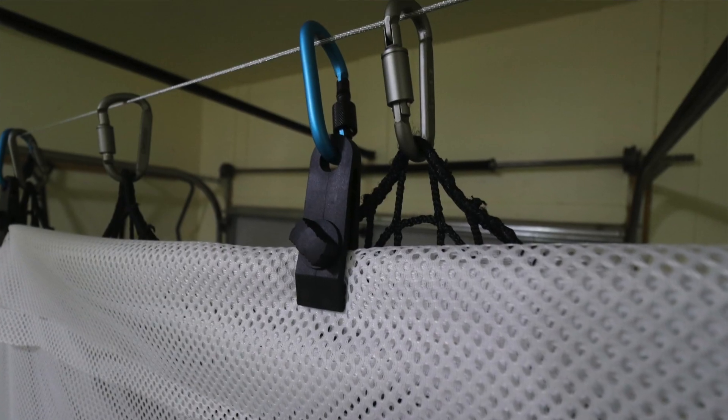How I had originally installed this was with grommets. I quickly realized from the original system that, although it was very useful, if I wanted to change it up, I would have to get more grommets, use the grommet installer, and take a whole bunch of time to get them in there properly. I found that it was an inefficient use of time. So what I've done is changed it — now I use tarp clips. Tarp clips allow me to just grab the fabric really easily, and if I start wearing a piece out, I can rotate it around like a big loop, find a spot that's not worn out, and boom — it's easy to get back to hitting golf balls in a very short period of time. I have that on both the right and the left side.